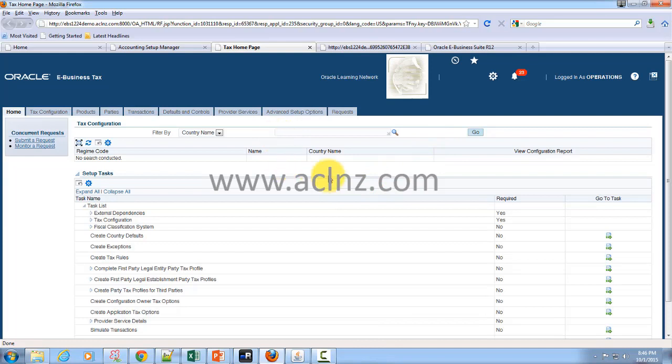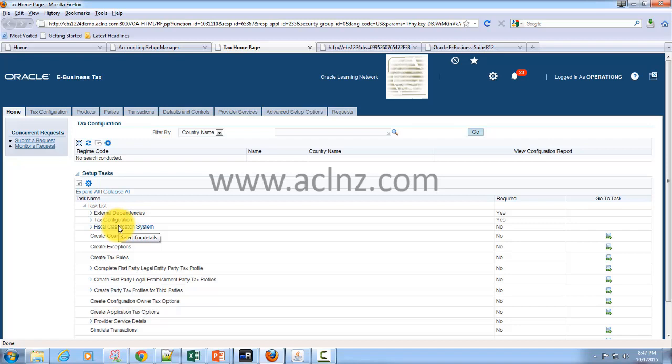And as you could see here, you've got a number of steps which are listed, and you follow each of those steps to define your entire tax structure in Oracle e-business tax module.